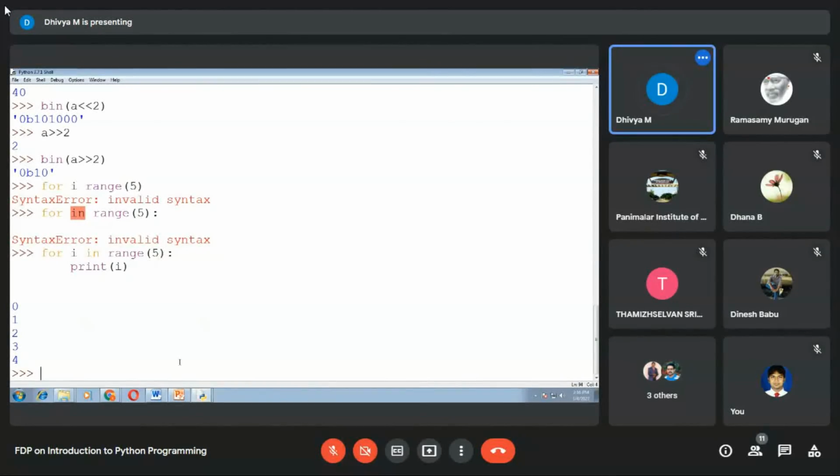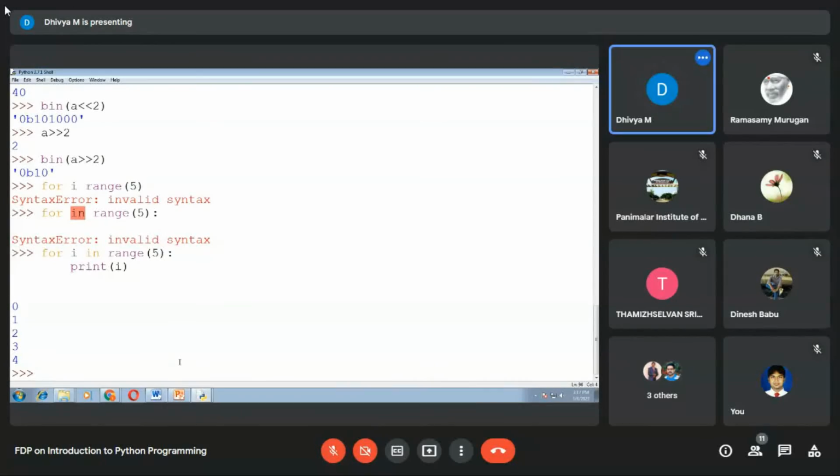The reason is when I is equal to 0, the control comes inside the for body where you have print of I. Once the print statement is executed, the cursor will move to the new line. So when the further statements are executed, the values are given in the next line, not in the horizontal way of printing.